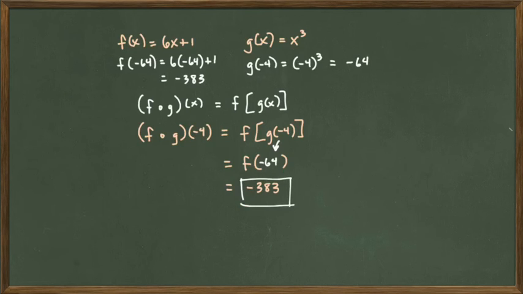Now I just want to mention, sometimes students get composition of functions confused with multiplication. And you can see that's quite different than what we're doing here. We're not doing anything in terms of multiplication. It's not f of x times g of x. g of x is the input into the f function. So that's the basic idea here. And that's the end of this video.